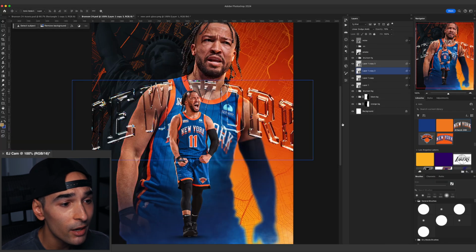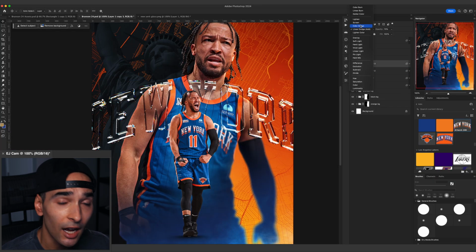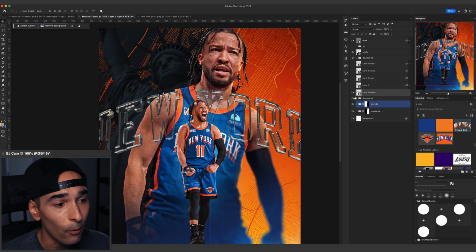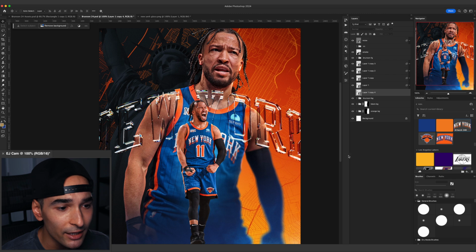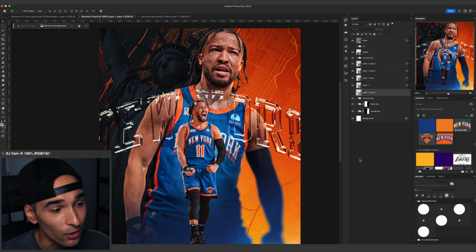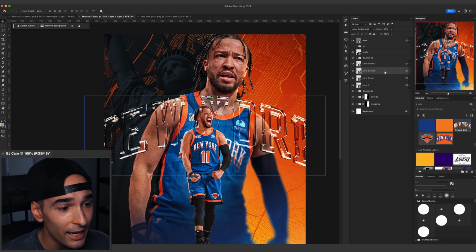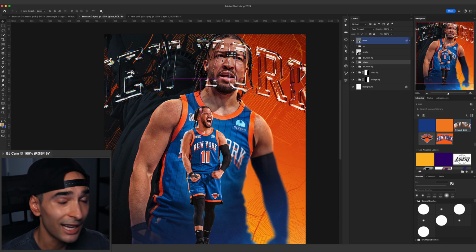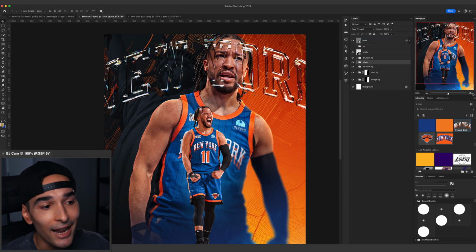Then I'll duplicate one more time, and this one we'll set to color dodge, and I'll adjust the curves again to that slight S curve shape. Now we've got something that went from kind of flat and boring looking to a much more convincing glass look. Also, personally, on the linear dodge layer, I like to turn the saturation up just to really emphasize those split RGB colors.